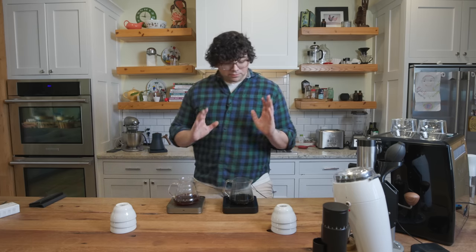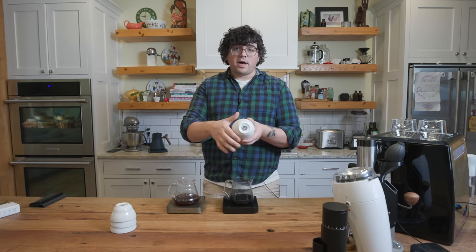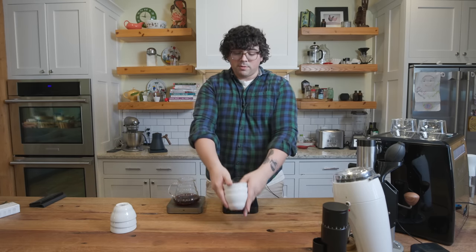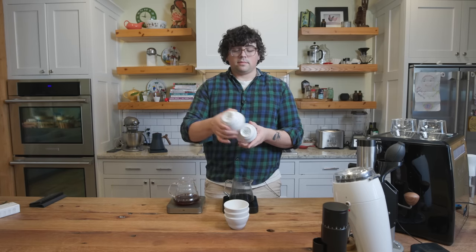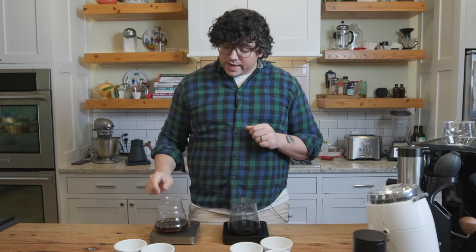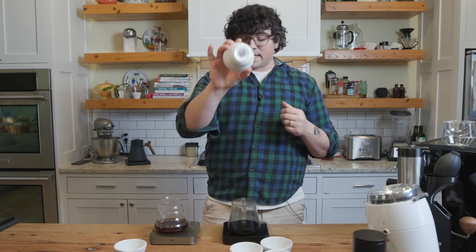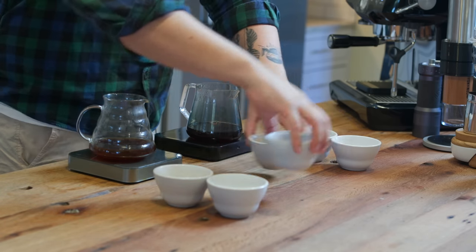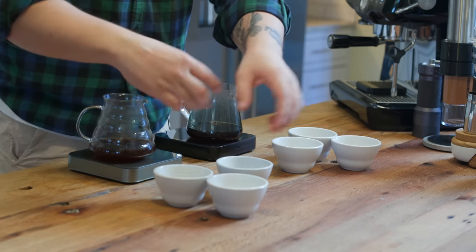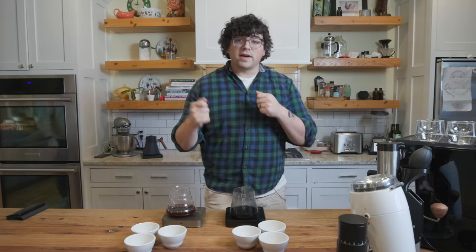Anyway, what I'm going to do now is I have three cupping bowls where I put black circles on the bottom. All of them are the same cupping bowls, no difference. And then three without anything on the bottom. Okay? What's going to happen next is Jason, my camera guy, is going to come over. He's going to pour this into these three, which are the Option O, which have the blacked out part. And then the three Commandantes into these three bowls. And then he'll simply switch one of them. And then he's going to randomize the three. And I'm not going to be able to see that. And then I'll come taste them and see if I can tell which is which.